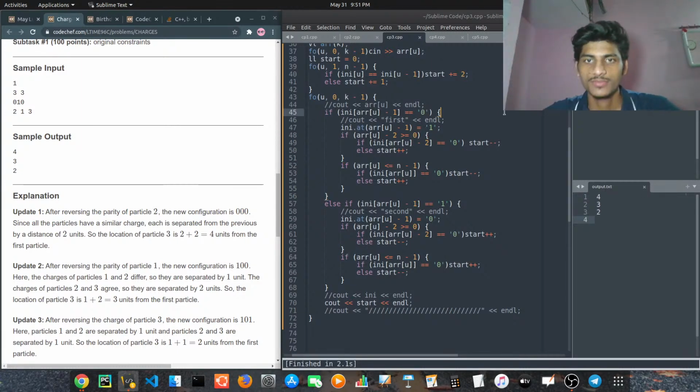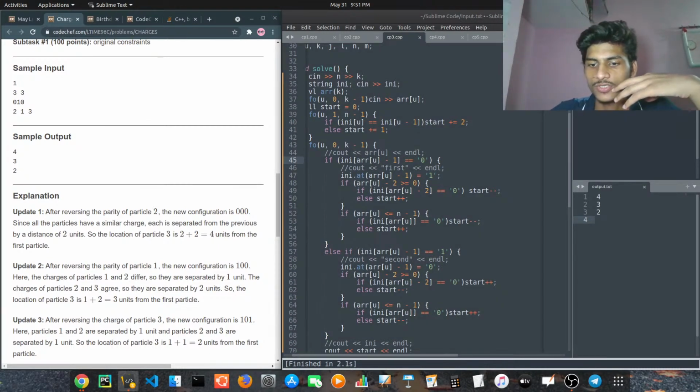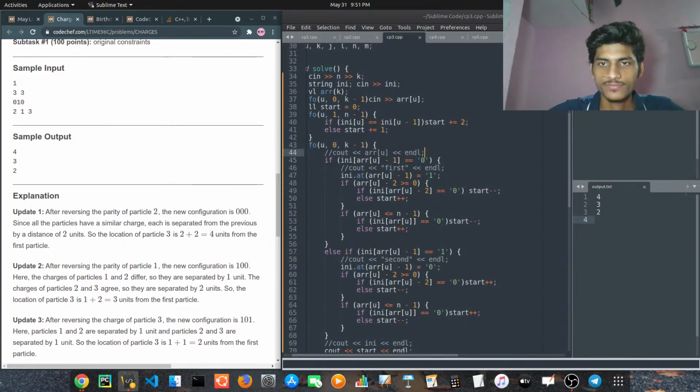Maybe this is it. Let me check a random position. So if there is 0, then what will happen? Let me do it on my own. If there is 0, we already have distance 4, and if we update the second one, after that we have 2, and after that we update the one position, so that makes sense. So 2 1 3, that is 3, and if we update the third one, so 2 and 2 4.